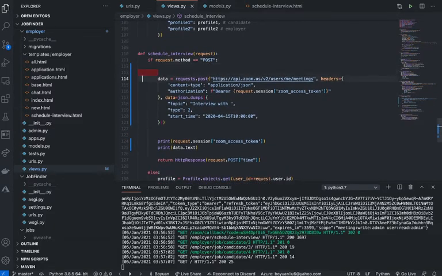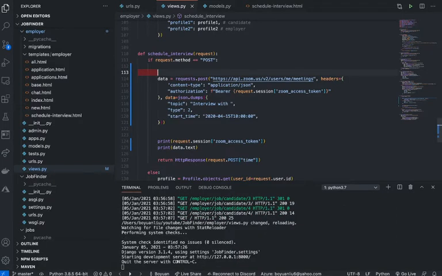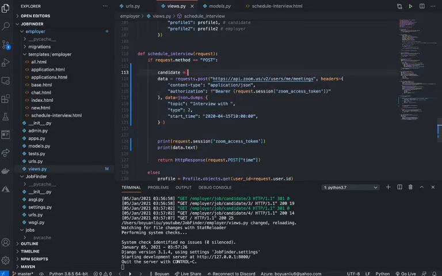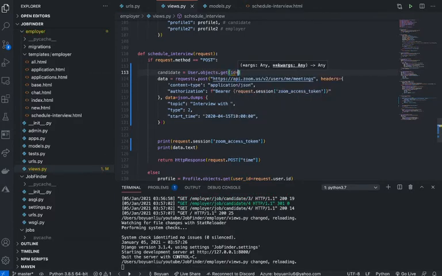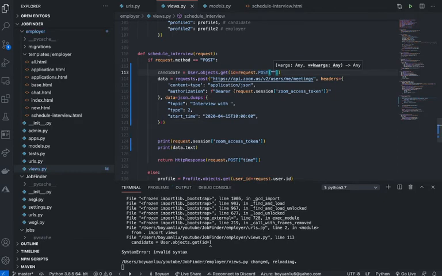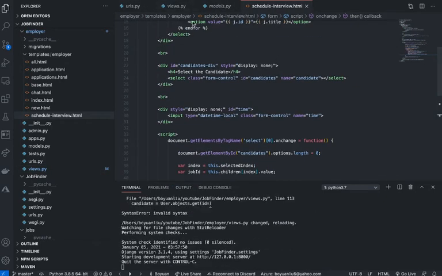So we'll get the applicant ID. In here we'll say candidates equals User.objects.get, and the ID is gonna be request.POST candidate.